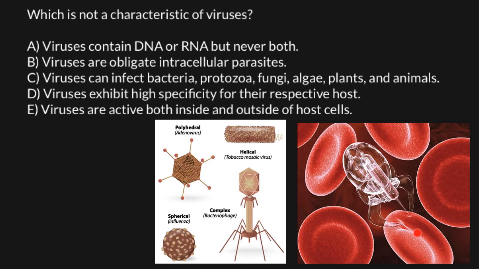Another mistake in this picture is that the nanorobot injects something into a red blood cell. This doesn't make sense at all, because if we want to change how a cell behaves, works, what products it produces and metabolizes, it doesn't make sense to inject anything into red blood cells — because red blood cells are the only cells in our organism that don't have a nucleus and also don't have DNA with instructions on how the cell has to function. That's why these cells don't live long, just a few weeks, and we have to replenish them all the time.